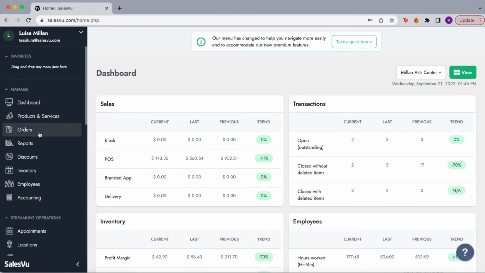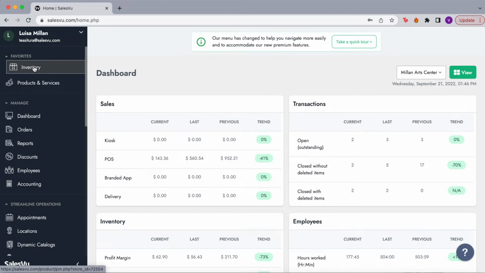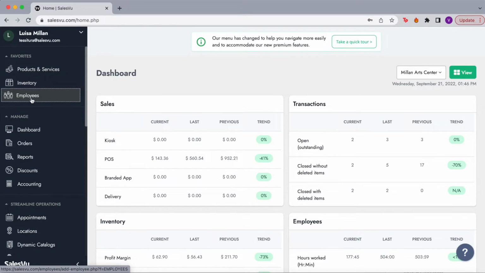So what you can do in here, for example, you can simply drag and drop the ones that are your favorites or the modules that you will be accessing more frequently. For example, I would like to have products and services, inventory, right? I could have also employees. This could be the way you want to. Perfect. You can also choose this star to remove from some favorites or to add them.